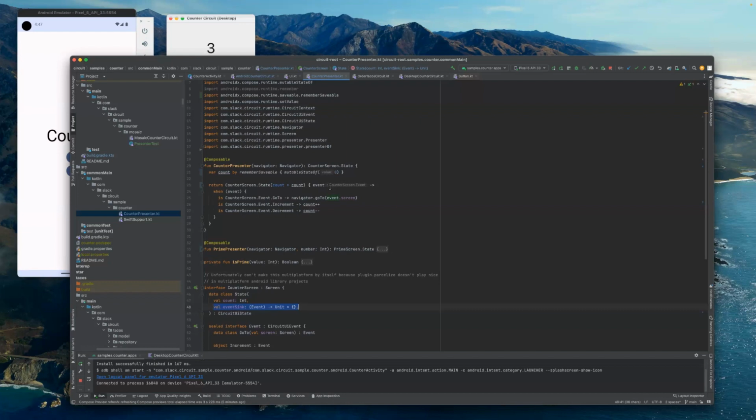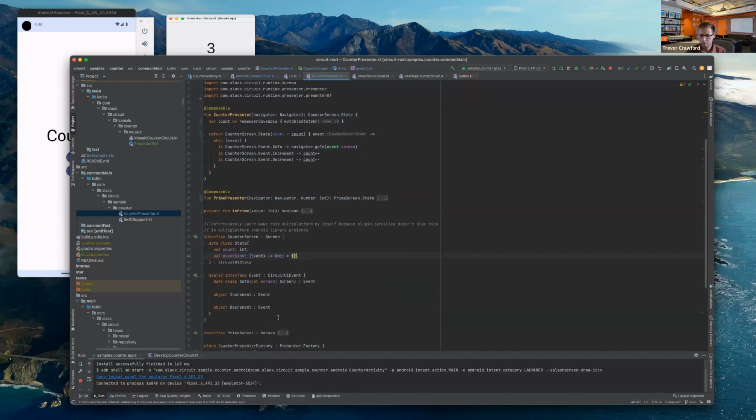Hey, I have a question here. Thank you for the presentation. This is great. I'm a fan of unidirectional data flows. I think you did a good job of explaining things. I actually have two questions. One is a little more low-level technical, just to understand: is anything special happening within the event sink by any chance, or is it just a regular lambda? I don't think anything special is happening. I think it's just running this lambda.